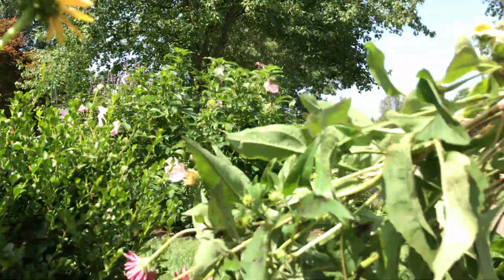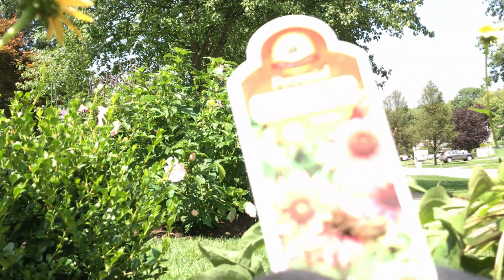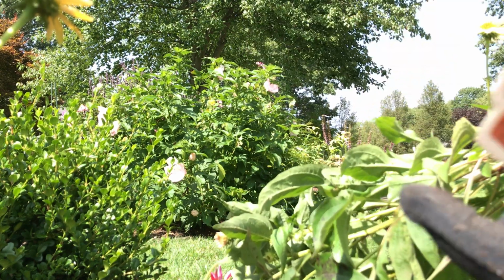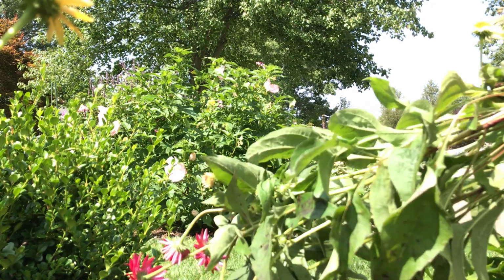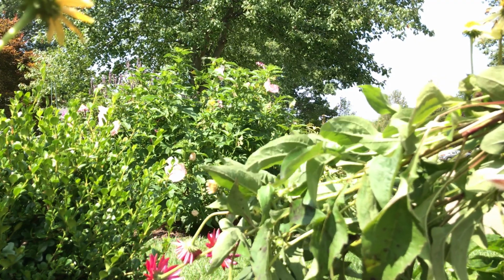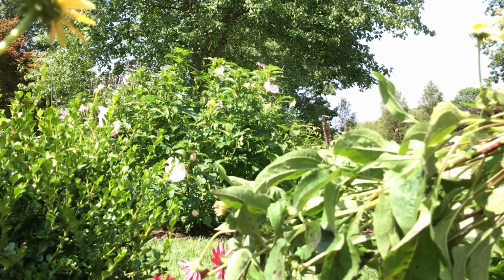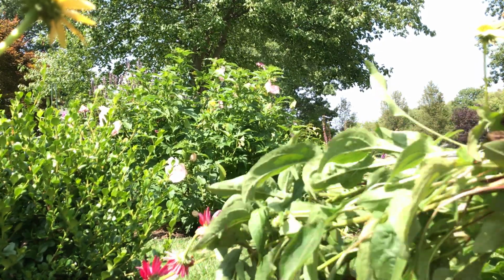Oh yeah, he comes out very easy. As you see, Sombrero, Tres Amigos, all the different colors. Full sun, deer resistant, drought tolerant, grows 18 to 20 inches tall, plant 2 feet apart basically. I think the hardiness zone doesn't say on this tag. I guess I'll have to look that up so I can tell you later.